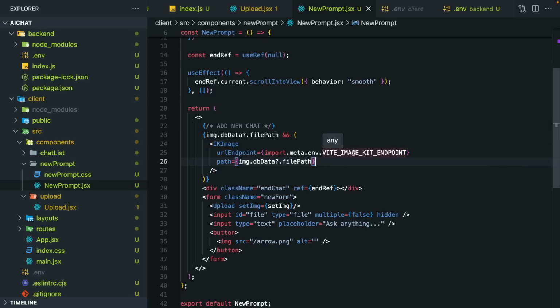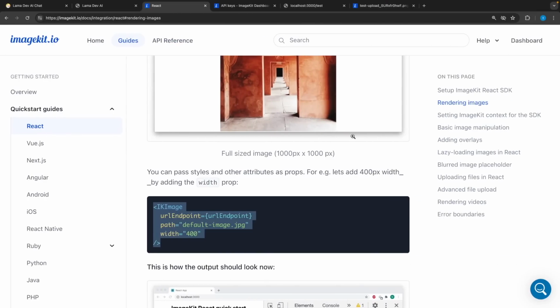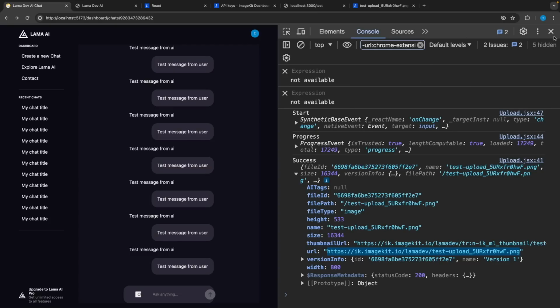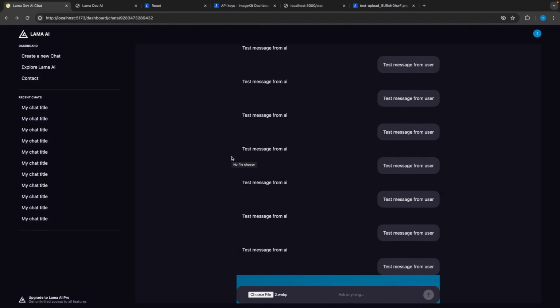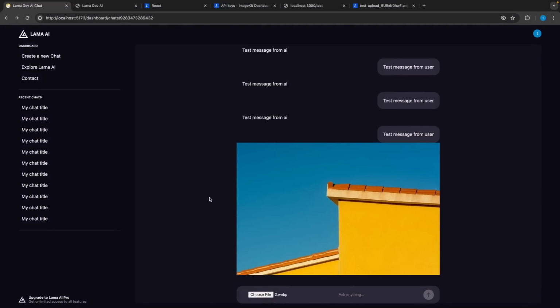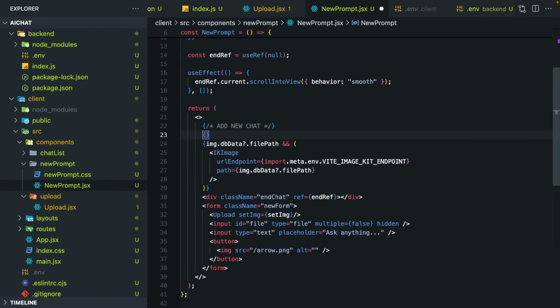Let's check this again with ImageKit endpoint. Okay. I'm going to close here. Choose a file. And as you can see, our image is here. By the way, if it's loading, we can show here some text. If image is loading, I will just say loading. After we can create a skeleton here. But for now, it can stay like that. And also we can give here a specific width or height.